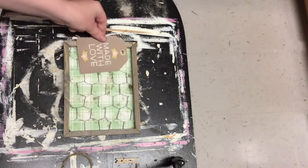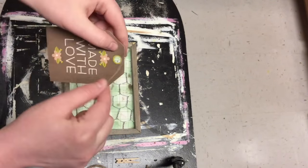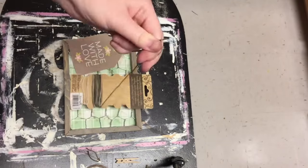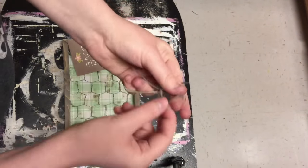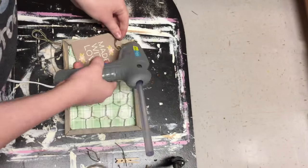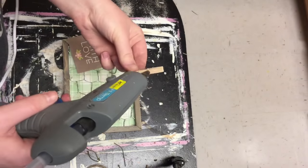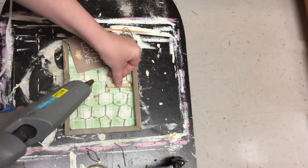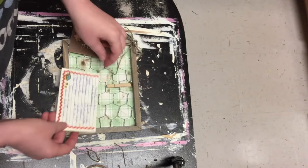And then I have this Made with Love tag that was also with that scrapbook paper. And I'm just making a little loop so I can tie that on there and glue it to the top. And then I'm also making another little bow. And this is from that hem string again. You guys can get this at Walmart. It's pretty cheap, and they have all different colors. And then I have a little clothespin. I don't know where I got these, probably Walmart. I've had them for a long time, but I think you can get them at Dollar Tree too.